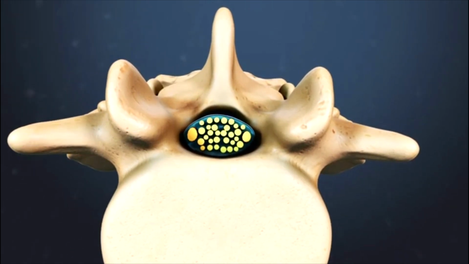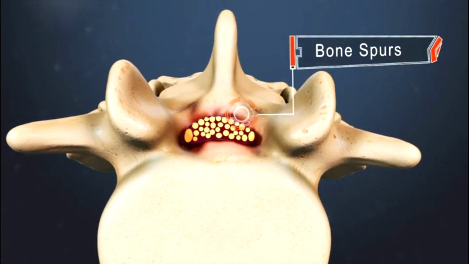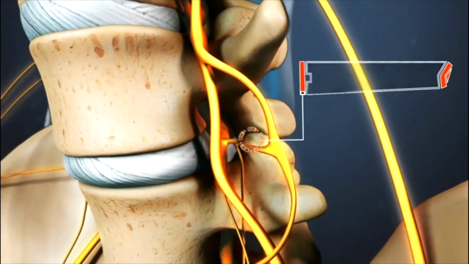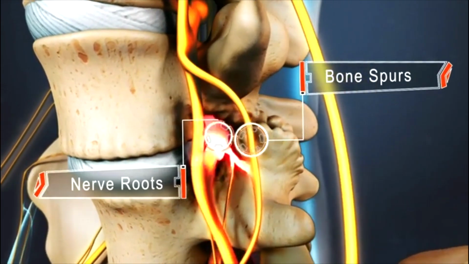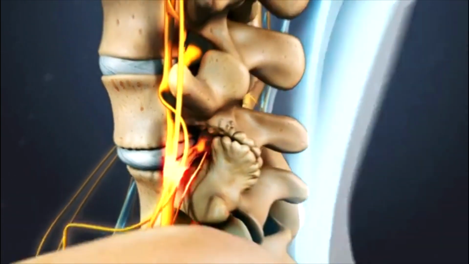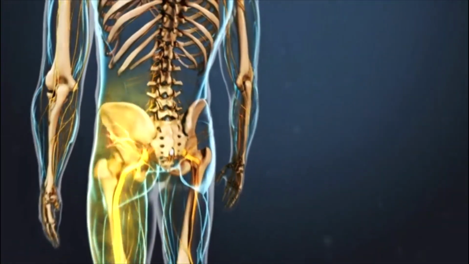With lumbar spinal stenosis, degenerative changes, such as bone spurs, can constrict the space for the nerves in the spinal canal. Bone spurs and other problems can also affect the foramen, constricting the space for a nerve root as it exits the spine. Symptoms of lumbar spinal stenosis may include pain and/or weakness or numbness that radiate from the lower back into the leg. So you'll see the different sections there.